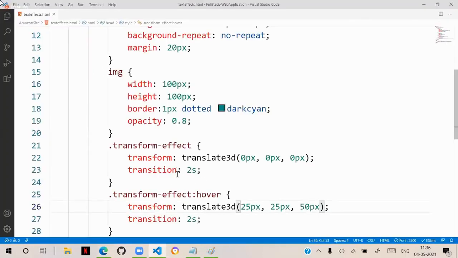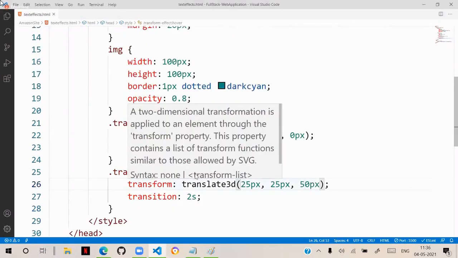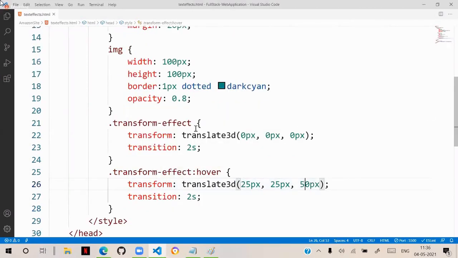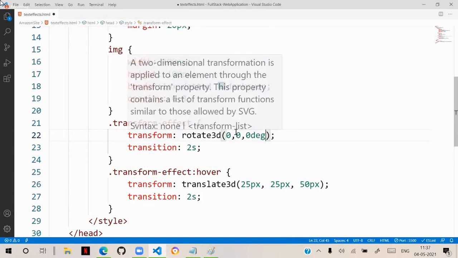The same option, but instead of translate I want to rotate. So rotate 3D. In rotate 3D, we have to define degrees: 0 degree X, 0 degree Y, and 0 degree Z axis.